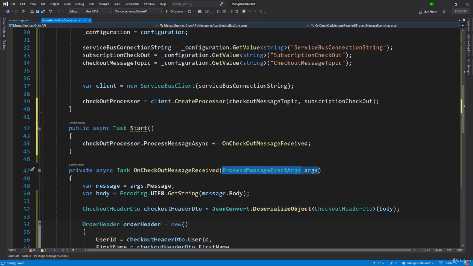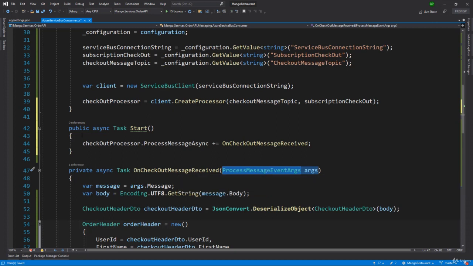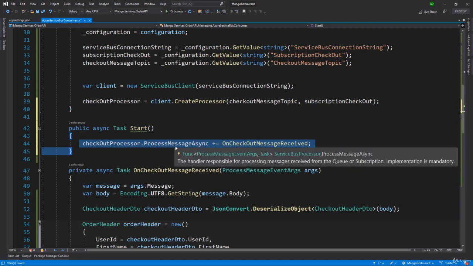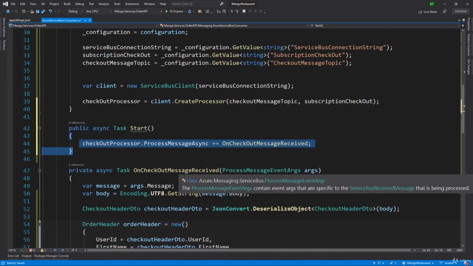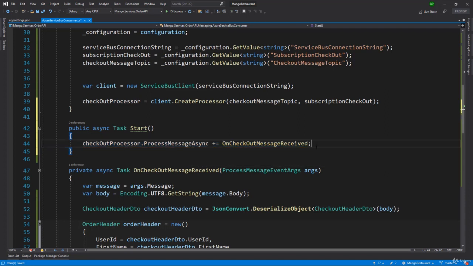When we were creating this method, I told you do not worry how these args will be populated, just assume it will be. And this is exactly how it will be populated. Because we added that to the built-in ProcessMessageAsync, it receives the message from the Service Bus, populates the ProcessMessageEventArgs and passes it in the parameter. So this method looks good to process a message.